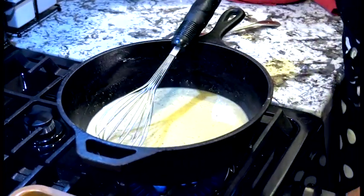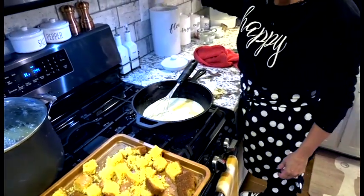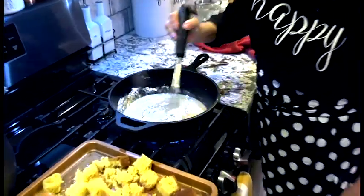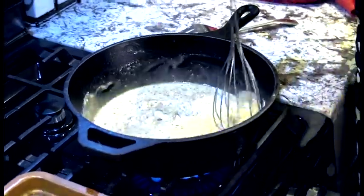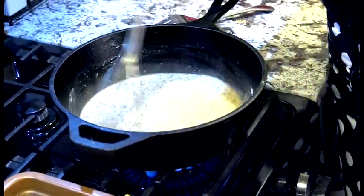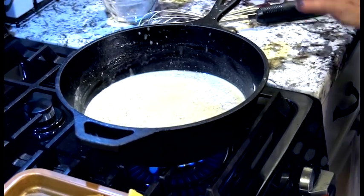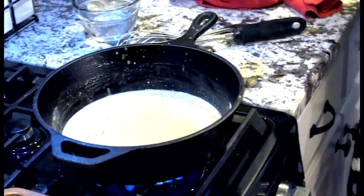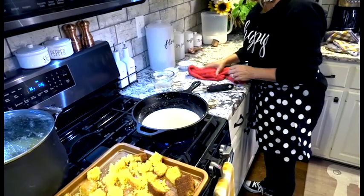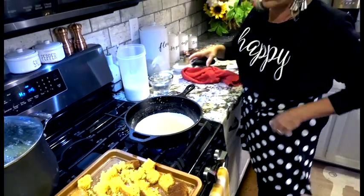And it's thickening up. I'm going to add a little bit more flour to my juice. So I've got about a half a cup of flour with my leftover oil. Get that really hot, and then I'm going to add the water just to break up the milk. I don't want it to have that big milky taste. My mom always said you've got to add water with milk. There we go.